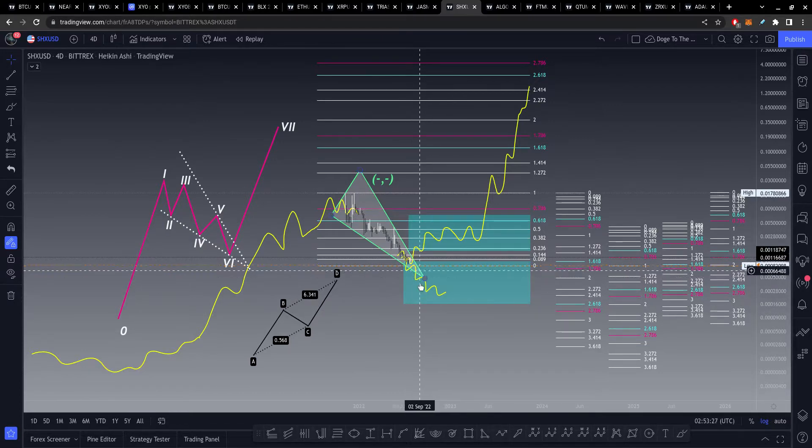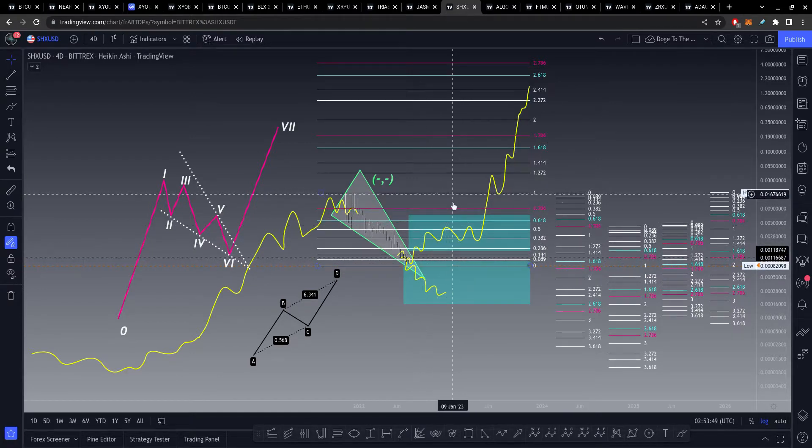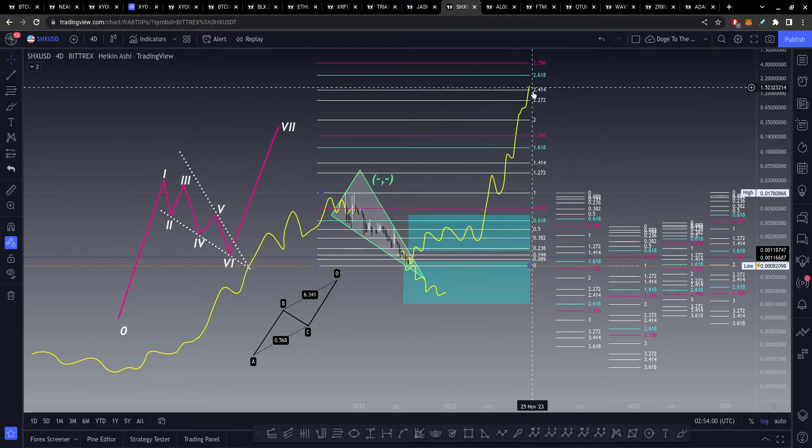If SHX is going to break down from this, we've already hit the top of our bottom range — this goes down as low as 0.00016. I don't think it will go that low because, again, I think the market has probably set its bottom. We've gotten a pretty good volume bounce and just in general everything is looking quite nice right now. Just expect it to retest the previous all-time highs — at around nearly 2 cents for this coin. Maybe it would get lost in traction and won't even set a new all-time high. But according to my range for this one, I did draw the squiggle up to around nearly $2.